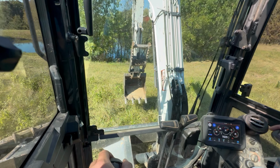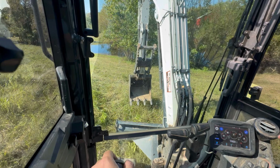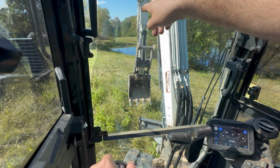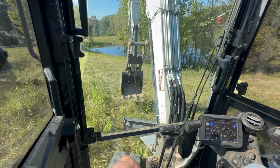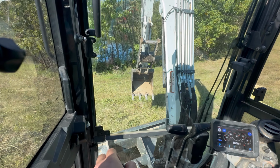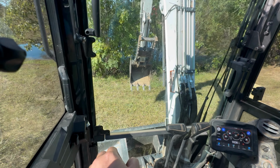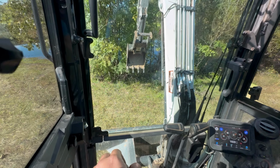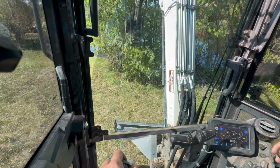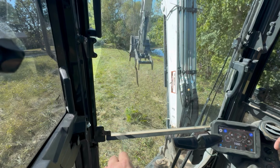Did some drone shots. Starting to spawn, everything is greased up and excavator ready to go. So if you look over there, the pond is very, very low. It's just not the right material to build a pond. It's probably only maybe a foot and a half to 18 inches deep. So we're gonna make it about 6, 7, 8 foot deep. And we're gonna clean everything out, put a liner in it, and do rock around all the edges.